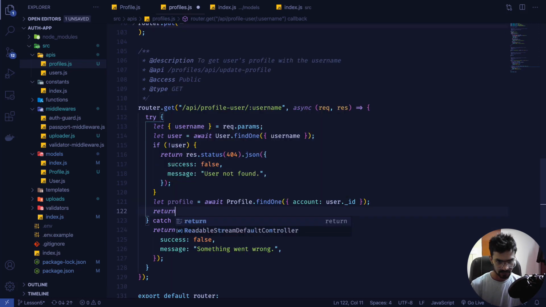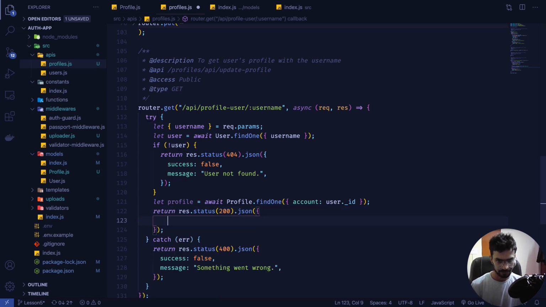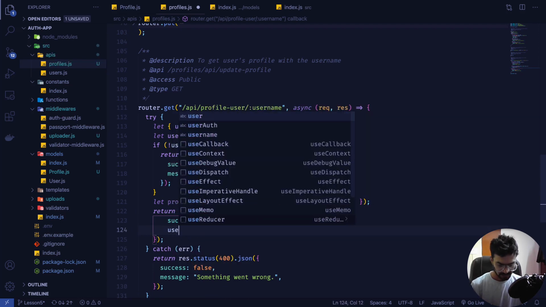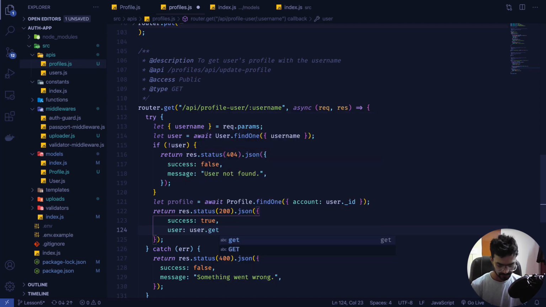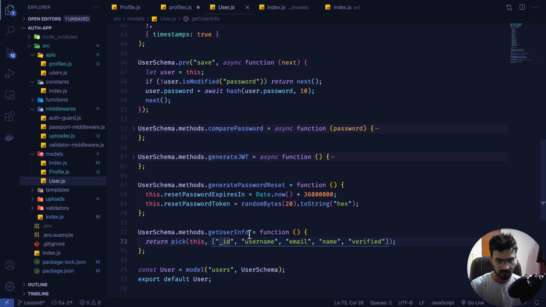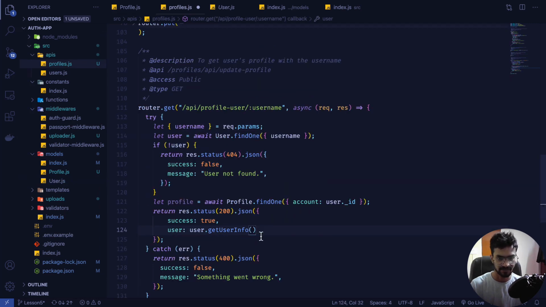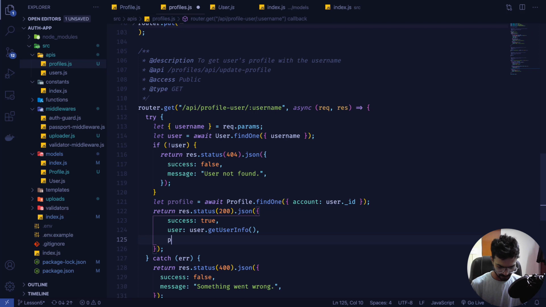Now we'll return res.json with a status of 200, which is a resource, and success will be true. User will be user.getUserInfo function that we have, which is associated with the user model only. We'll call that and it will return that user. Then we have a profile, so in that we can write simply profile.